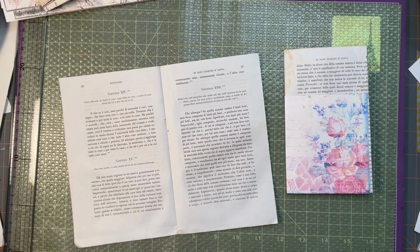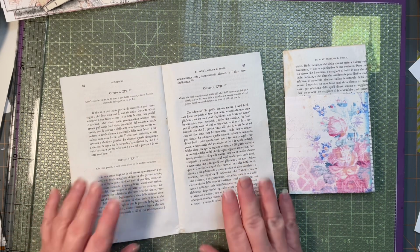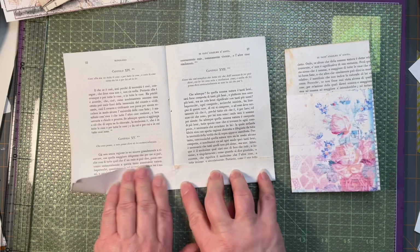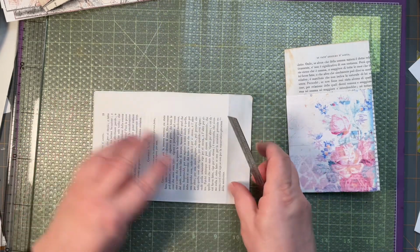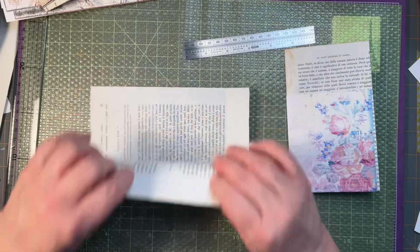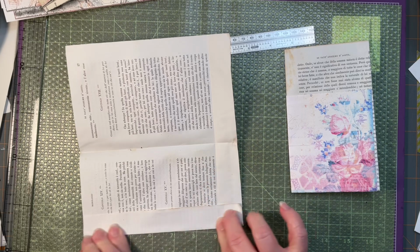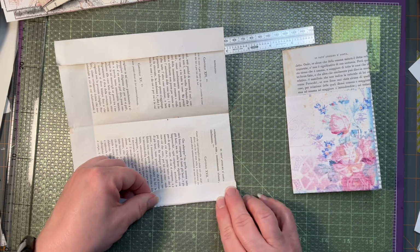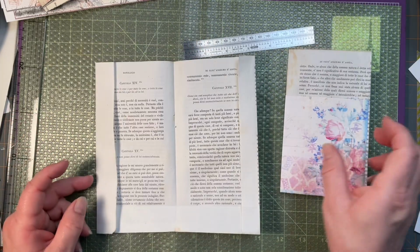As much rag paper as Rachel has, so this is a fairly strong piece of book page from an Italian book that I did get from Rachel. So I'm going to fold this up, and then because I want them narrow enough to fit into an envelope, I'll fold these in, because I usually use a business size number 10 envelope, so it's just slightly under 4 inches wide, so that you can get your whatever it is you're putting in there, your letter or whatever.